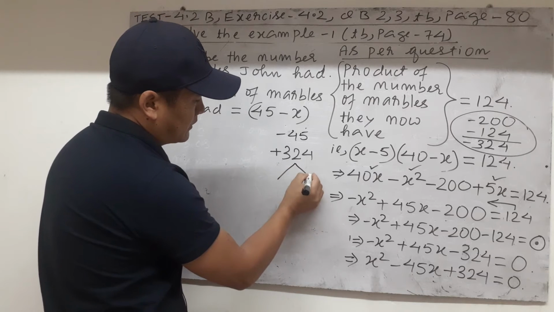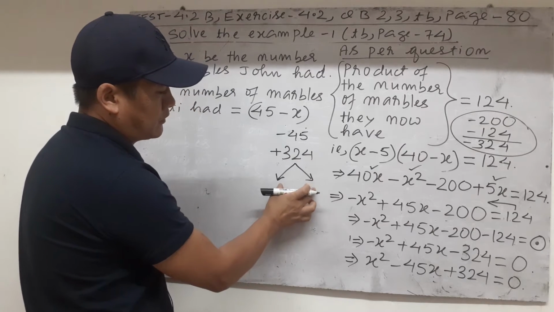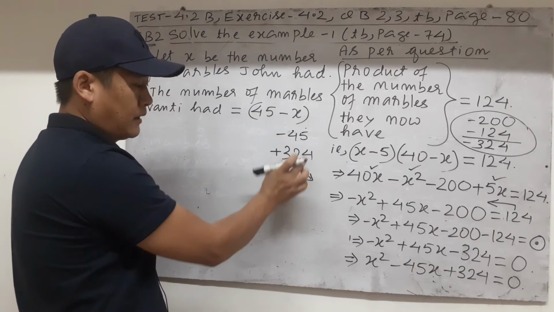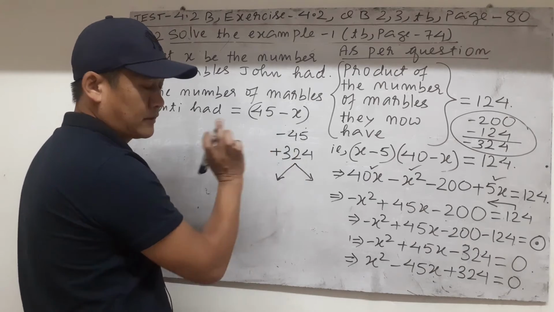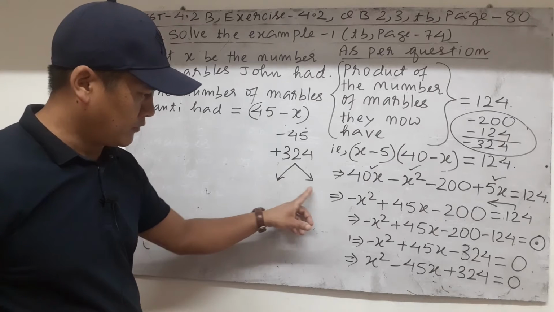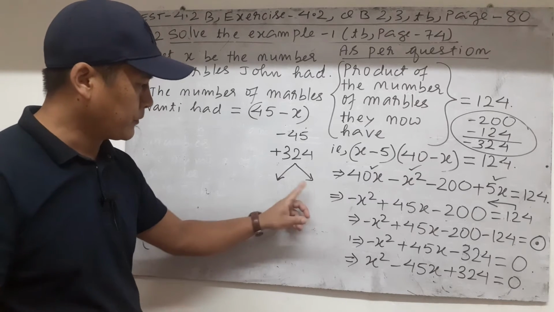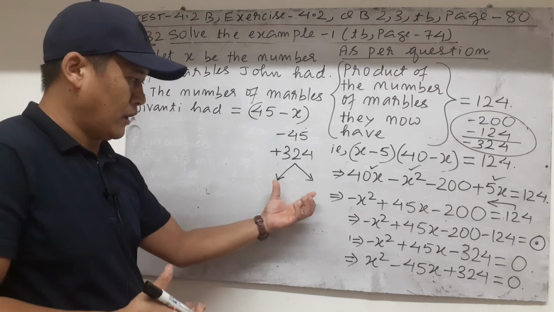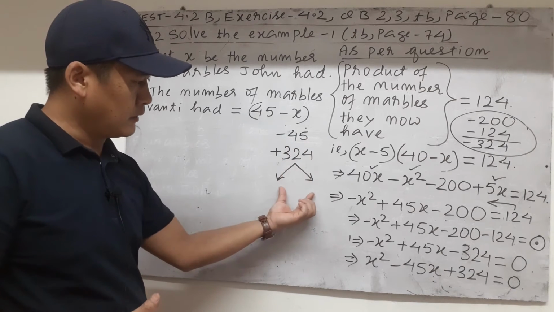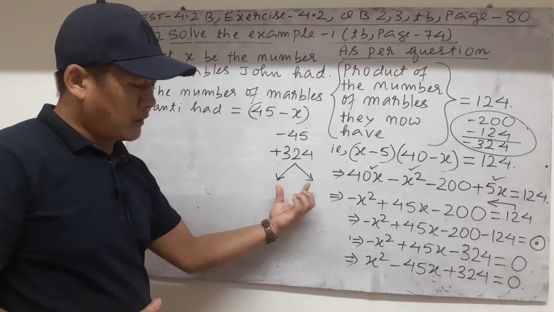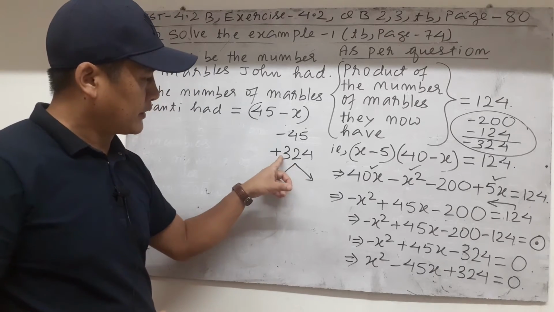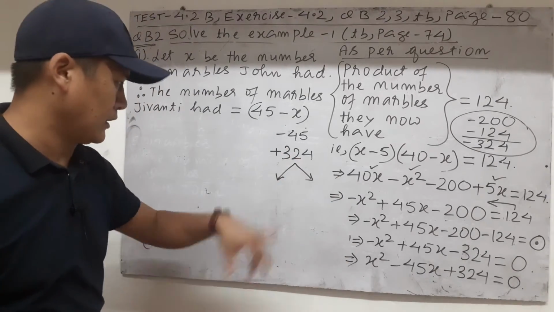And we try to split this 324 into two factors such that on adding or subtracting, we exactly get this, and multiplying these two, we exactly get this plus 324. We get this 324 broken into two of its factors such that, number one, when we add or subtract, depending on how we get, we must exactly get minus 45. And second condition, when we multiply these two factors, this multiplication should give exactly plus 324. We have done it, we'll continue.